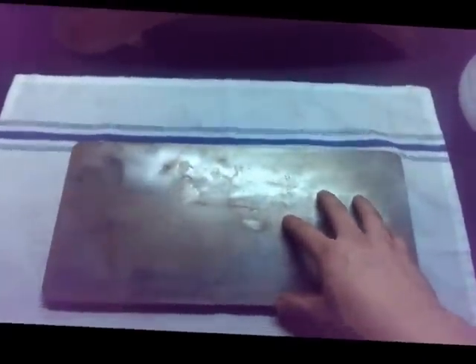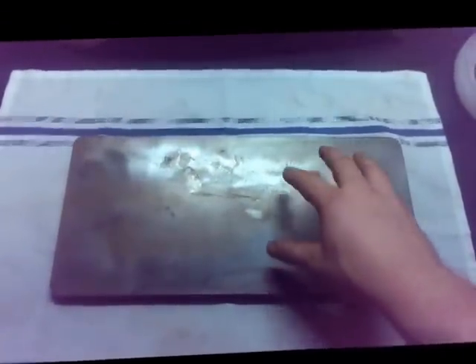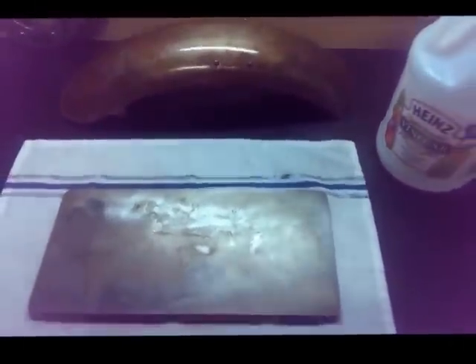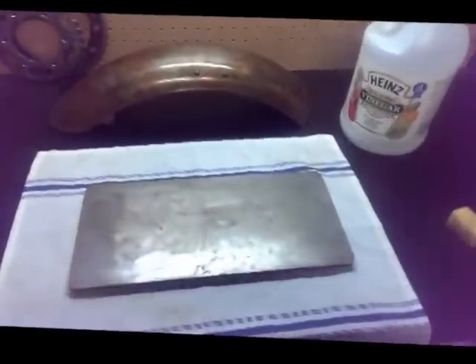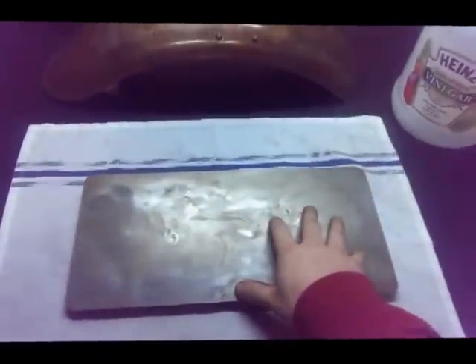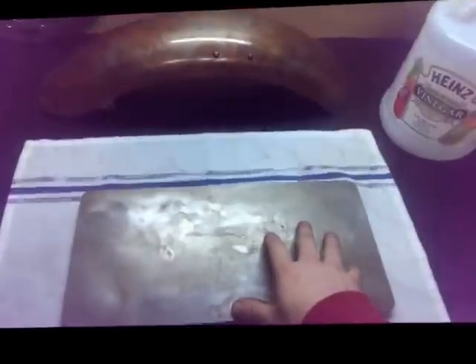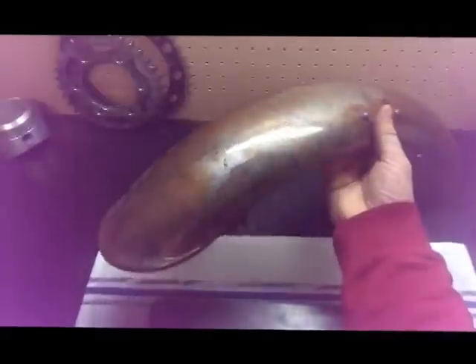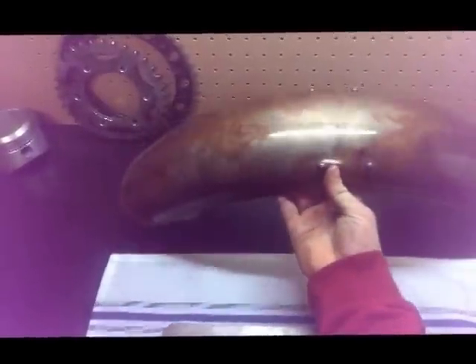If you stay tuned in the next couple of scenes you'll see that I'm not actually working on a piece of rectangular steel — it's actually something pretty cool, so stick around. As you could probably guess, we're going to be taking the vinegar and putting it on the steel. It's really not all that complex to put vinegar on steel, but if you want a finish with that more natural patina look there's a bit of a process.